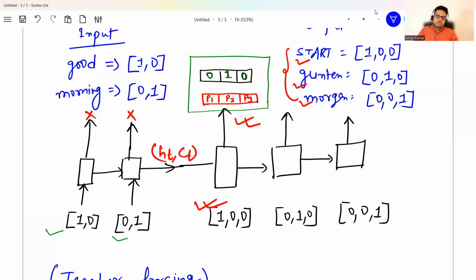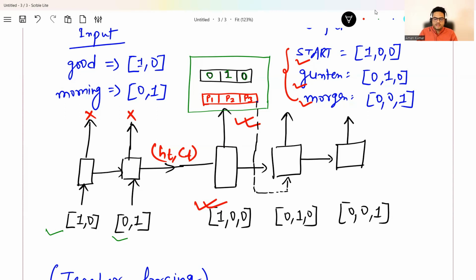So do you want to feed this knowledge? Do you want to feed these probabilities here? So let me draw this line here. See this dotted line carefully, guys. Do you want to feed these predicted probabilities in the next step, or you don't want to do that?